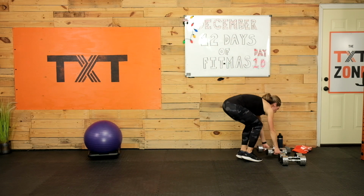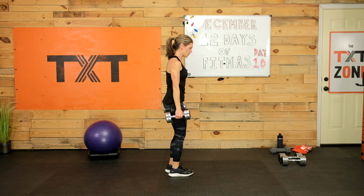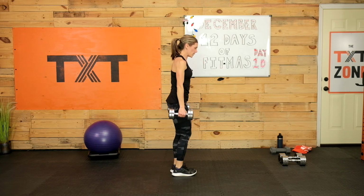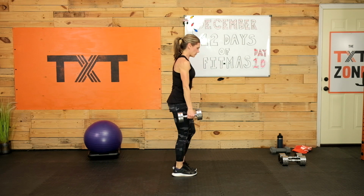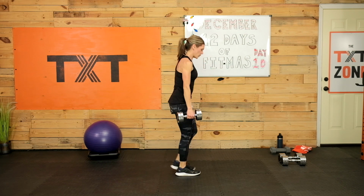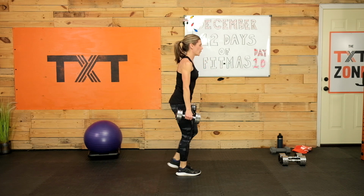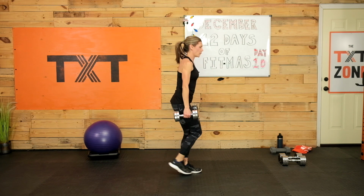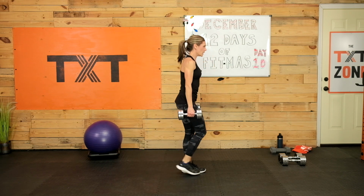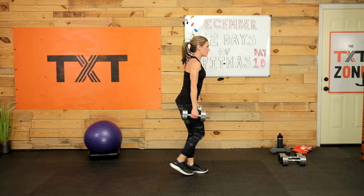3, 2, and 1. Here we go. Remembering to hinge just a bit at the hips. Push those hips back slightly. Good, that's it. Reach back. You'll feel that shift to glute and hamstring. Nice work. You got it. We're so close to the finish of this workout. Even for 4 sets each, this is going quite quickly. 10 seconds.